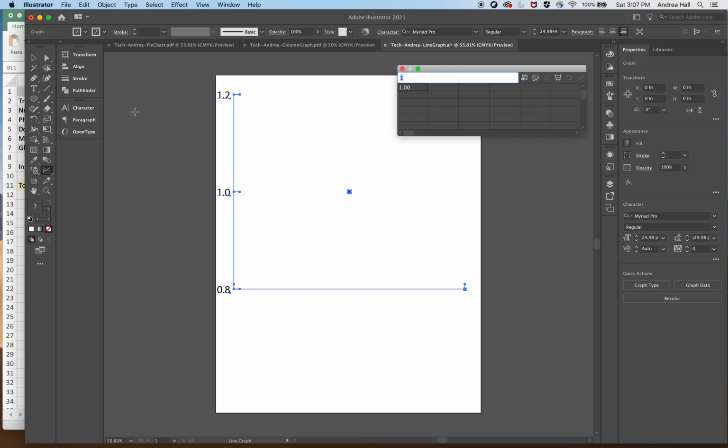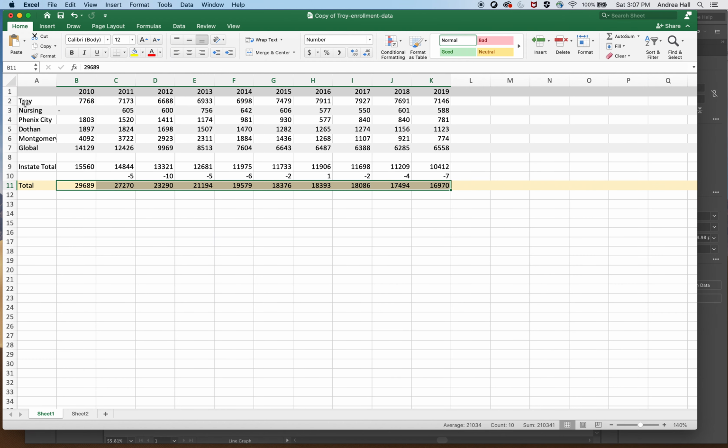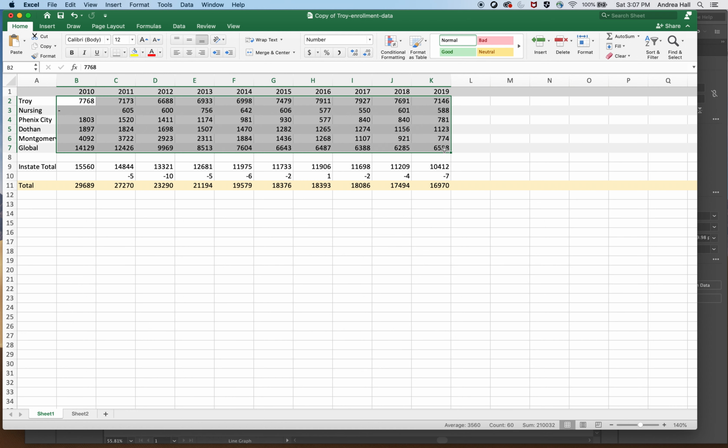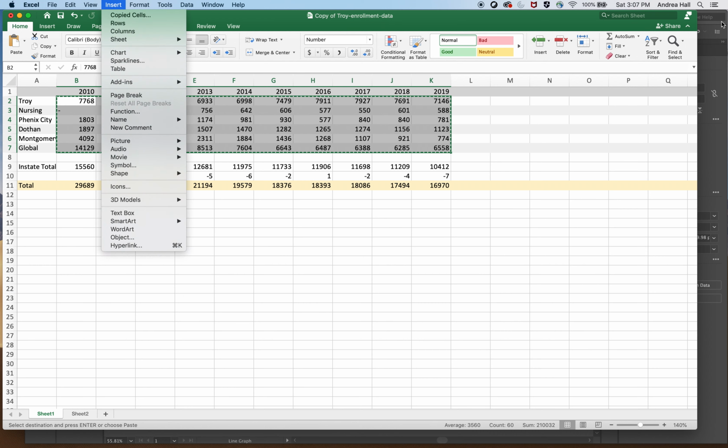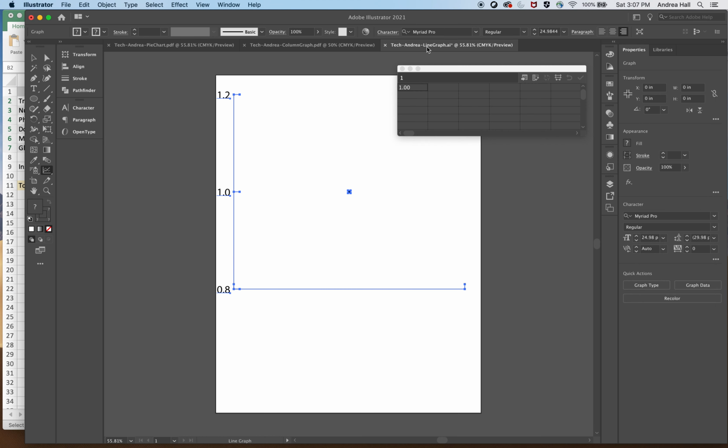data we were provided. So in order to do that, we're going to come back to our Excel spreadsheet, and we're going to choose the data starting here with B2. I'm going to hold the shift button and go over to K7 and click, and we're going to get all of that data. Once you do that, you're going to press Command C or go to Edit, Copy. Then you're going to go right back to your Excel spreadsheet that's inside of Illustrator. Going to click on this first item, go ahead and delete the information there, press Enter, and then go right back to it, and then press Command V.